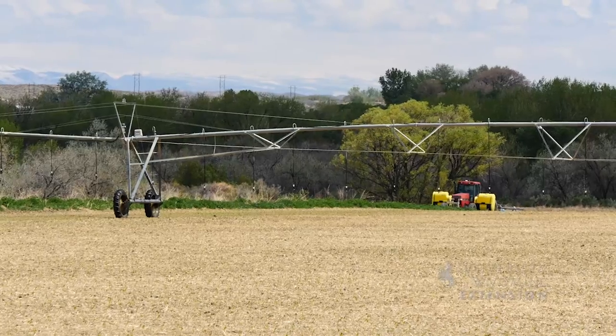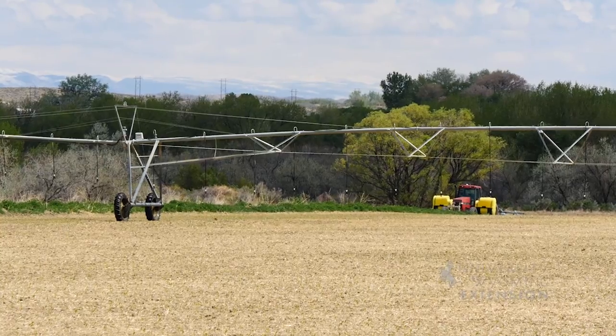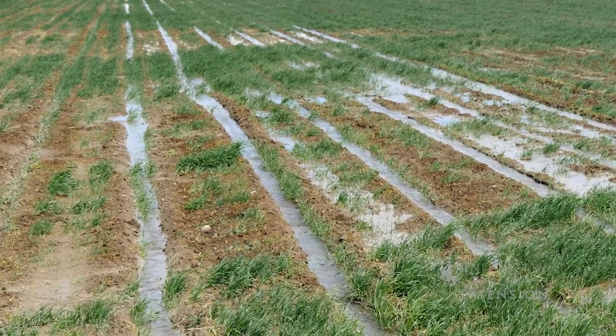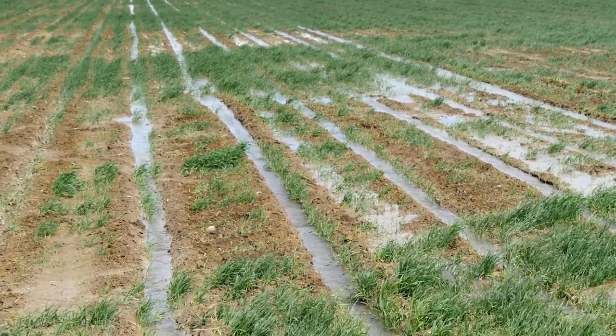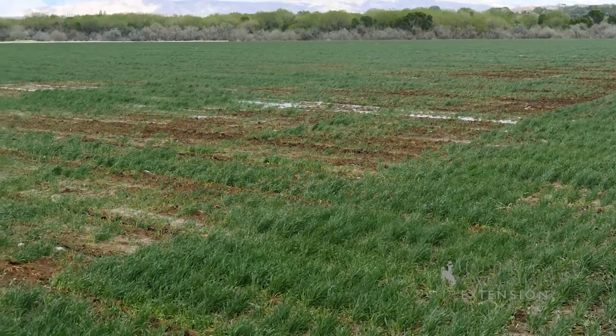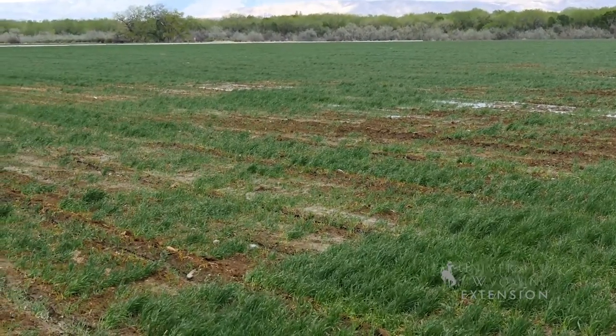It's hard to justify because there's so much residue left over. If they could guarantee the cows would eat it all, it might be different. Irrigating is easy — just turning a pivot on. Before the cover crops, they were irrigating the barley field and decided to try something new and give the cows something else to eat.